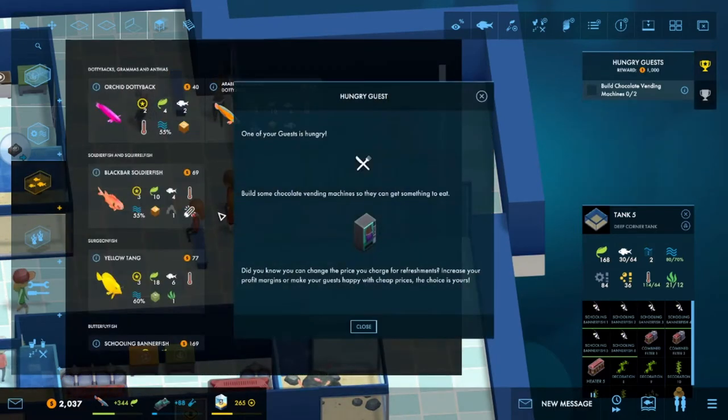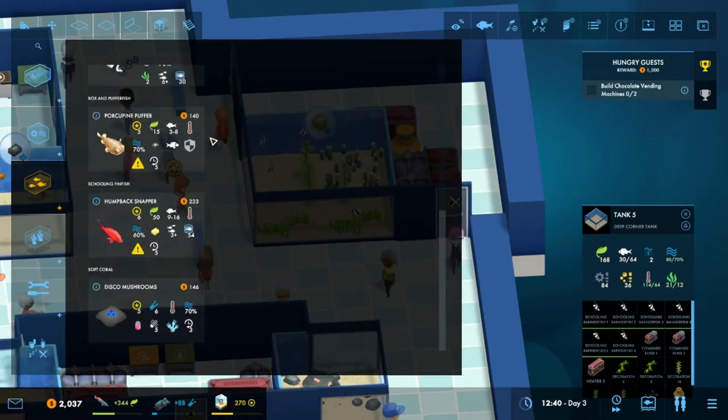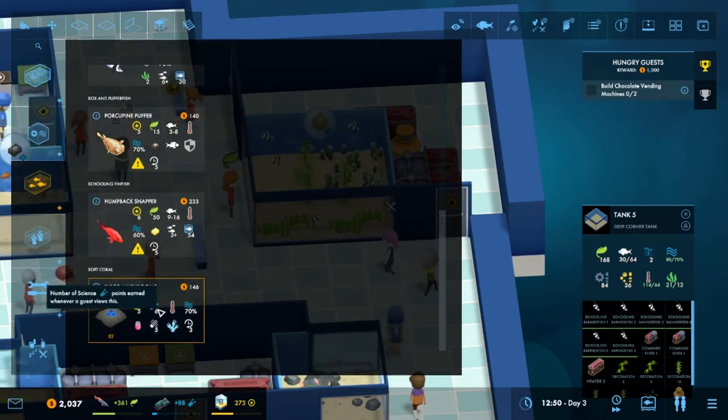So which one's... Oh, hungry guest. Oh, here we go. One of your guests is hungry. Well, bring a snack then. Build some chocolate vending machines so they can get something to eat. I love my chocolate. Did you know you can change the price of charge for refreshments? Increase your profit margins by keeping cheap prices or choices. Ooh, no kidding. Okay. Which one does research? Ah, this one does.